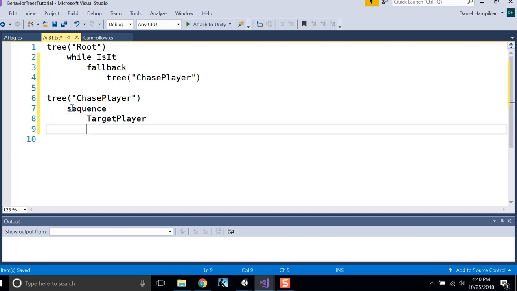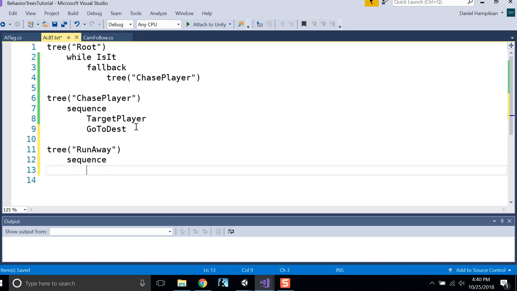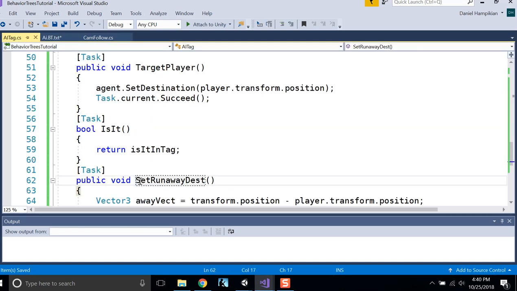So tree chase player is going to be a sequence. And so we'll first target the player, and then we will go to our destination.